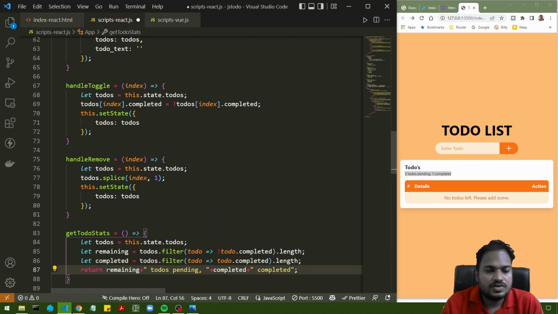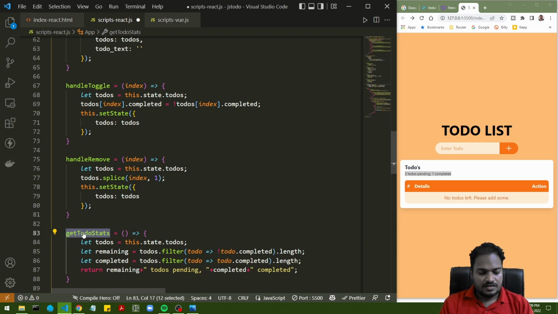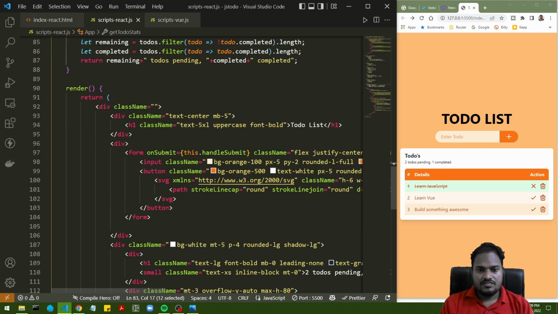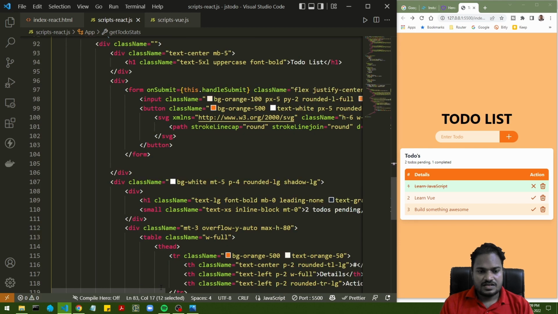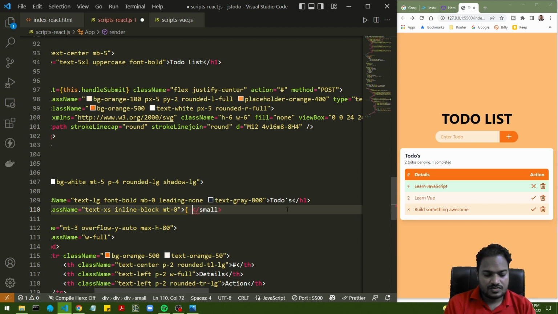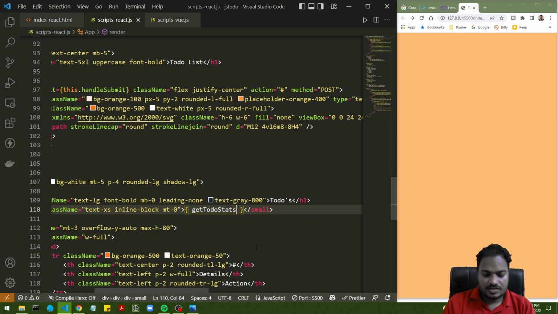Okay, so this is going to be returned. Okay, so that is my status. Now let's come over here. Where is the status? Yeah, it is over here. And over here, I'm just going to call this function, and sorry, the function with the brackets.